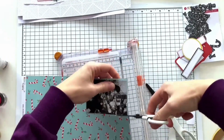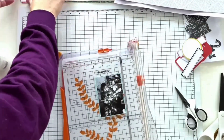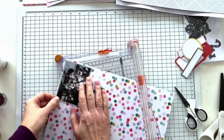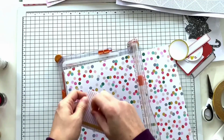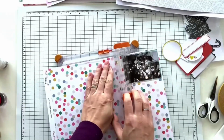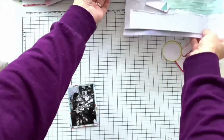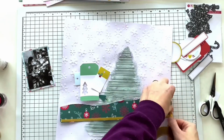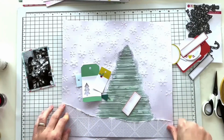Okay, so here I'm layering a bunch of these pretty patterned papers behind my photo. I think I used two of them, to add some pops of color, and also to raise the photo a little bit from the background, and I'm also distressing the edges a little bit. And now I'm gonna adhere my snowy hills on my layout.